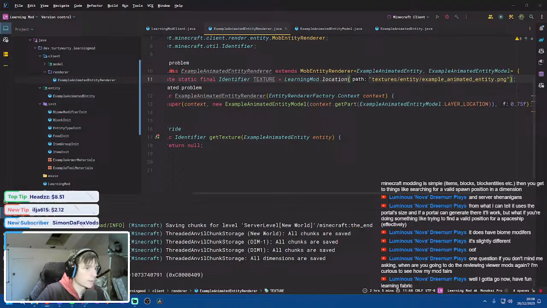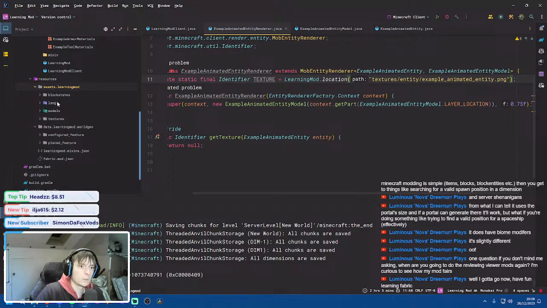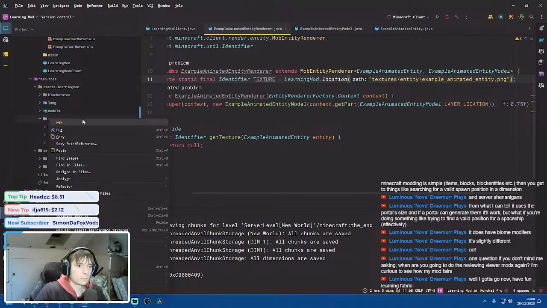I'm going to grab that texture as well, so I don't have to make it again.